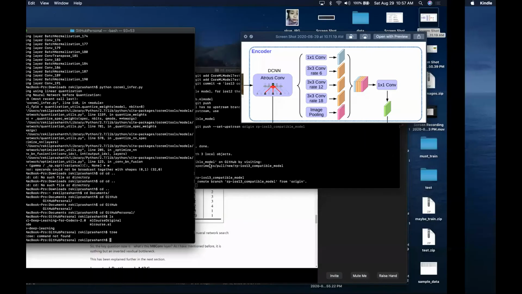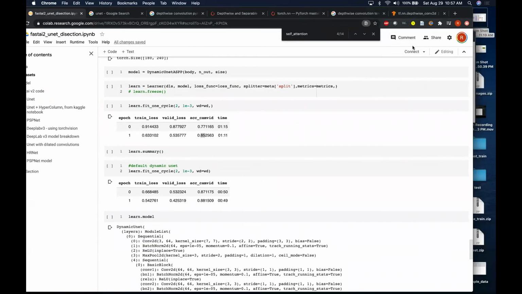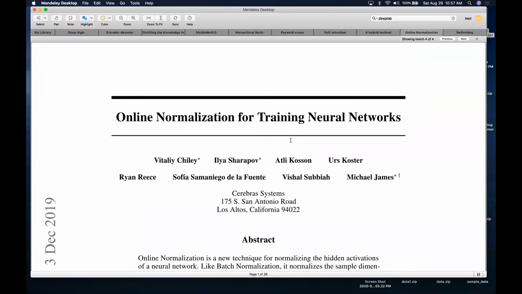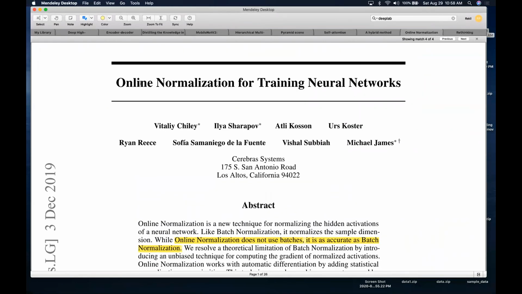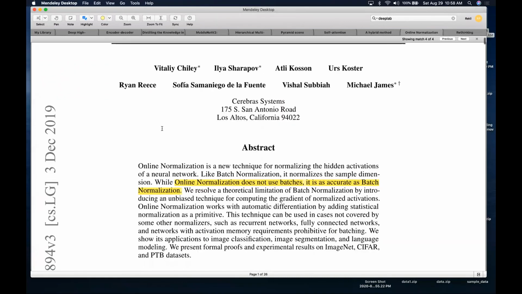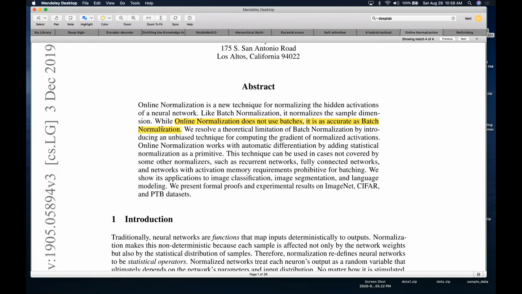A question. What does the term online refer to in there? I think the online refers to the fact that it computes on the fly. That's my understanding. Saying it holds things in memory would be wrong because then I'd be conveying something different. It's more that it does it on the fly. I haven't completely gone through it, but it's something we should totally look at. Especially with segmentation, I think this is really helpful.